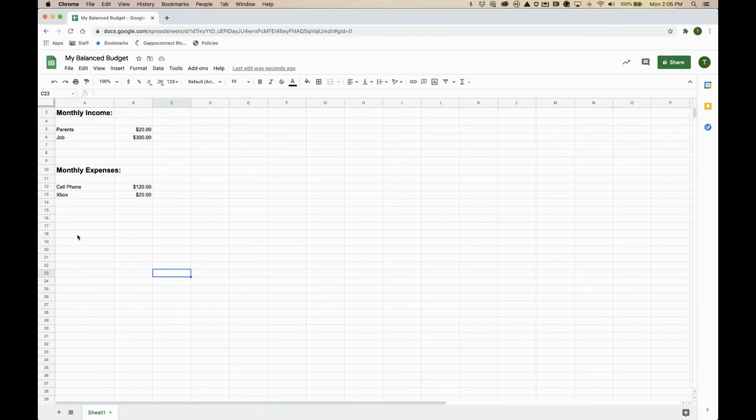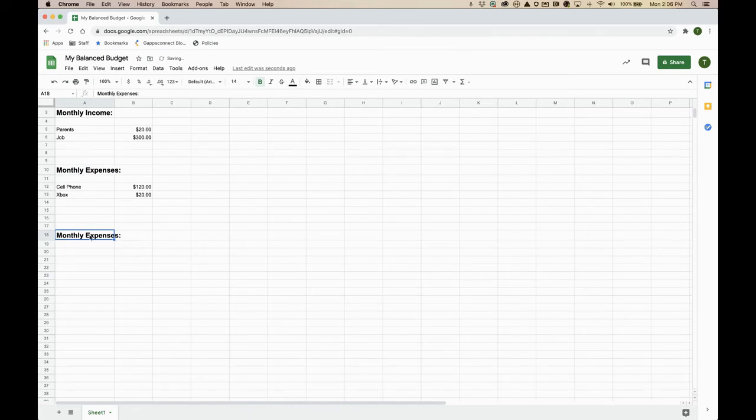Okay, so now let's say we're going to look at our savings. What are your short-term or maybe long-term goals here? This is where I can list them. So I'm going to again copy this guy, paste. And this time I'm going to do goals or savings, let's say. Savings towards those goals. And what are they?